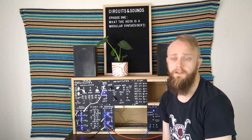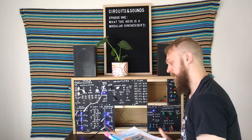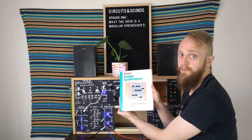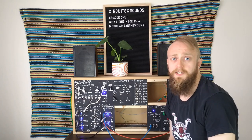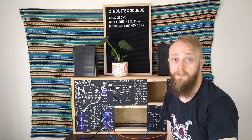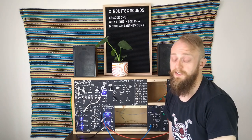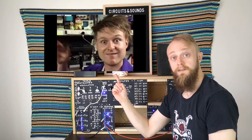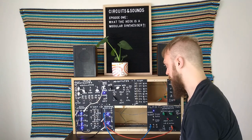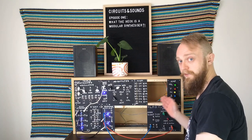About 2 years ago, I bought this book, Make Analog Synthesizers by Ray Wilson. But unfortunately it didn't get read for a long time and sat on my shelf gathering dust. It wasn't until about 6 months ago when I discovered this guy, Sam from Look Mum No Computer, who really inspired me to have a crack at making my own synth.